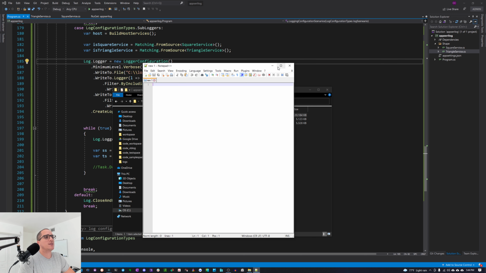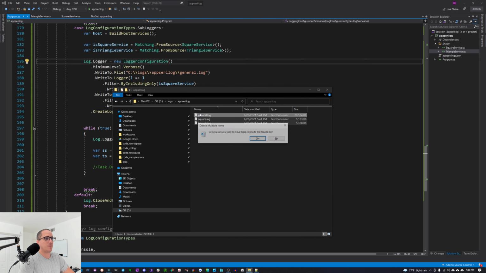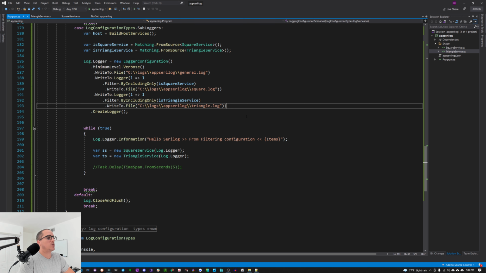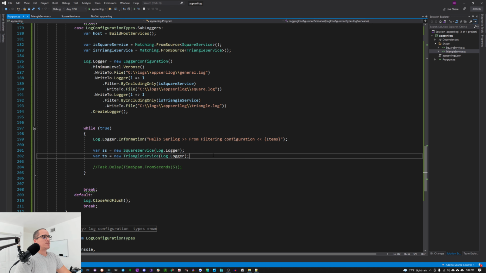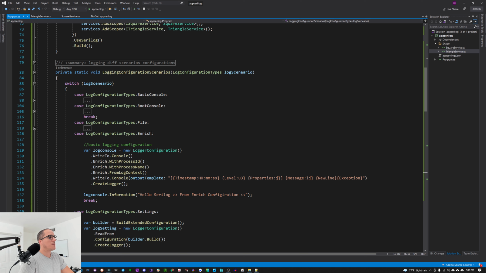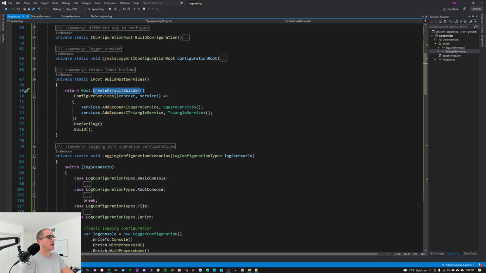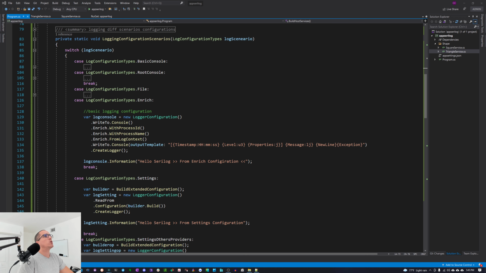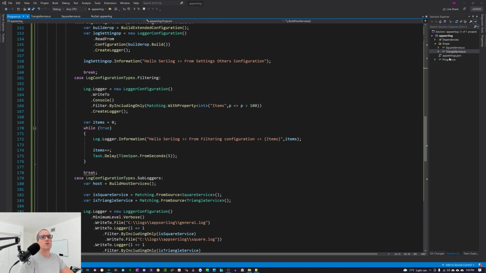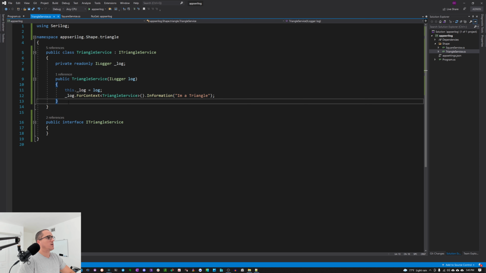So a different way to do this, and is the recommended way that I should implement, is using the activator utility. Okay, because if you are using the host, you are getting the default builder, you are adding those services. You need a way to inject the instance to the reference in the inversion of control container, right? So for that, we need to use the activator utilities, and instead of doing this, we can change this.